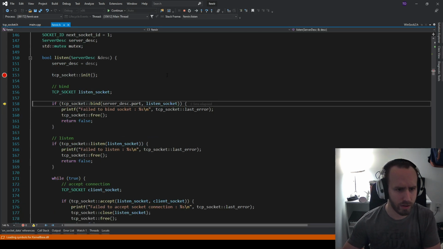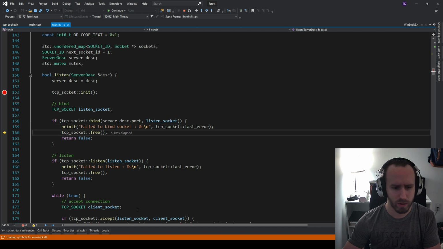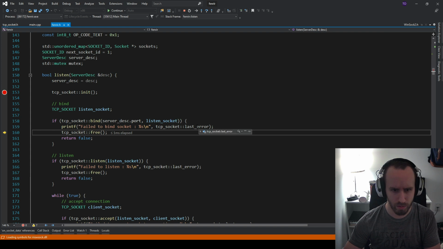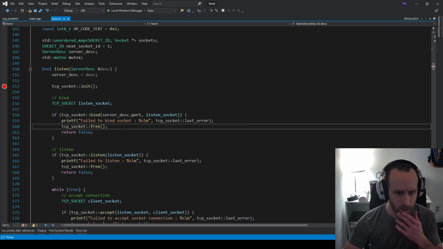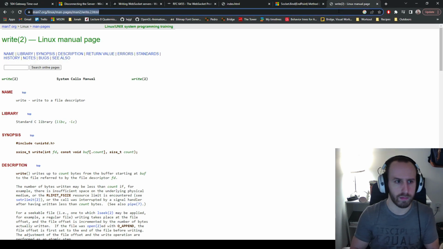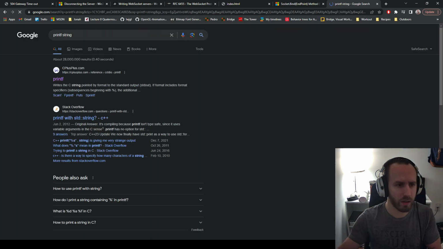So initialize. Oh. But right off the bat, port 8472. What's the error? Failed to bind socket. Some bunch of garbage. There is no printf for string.